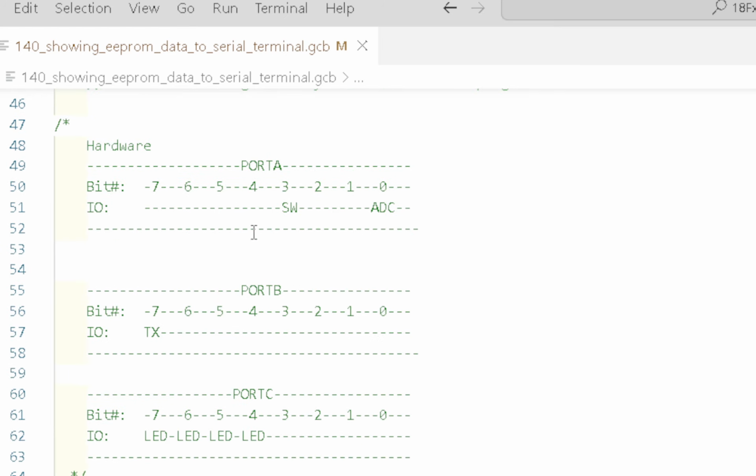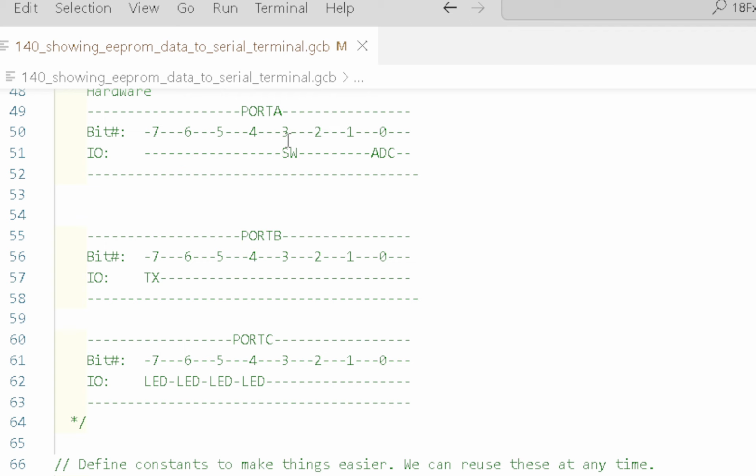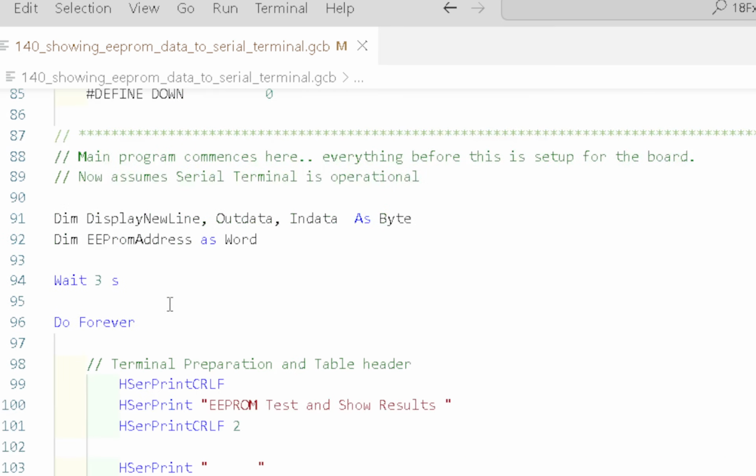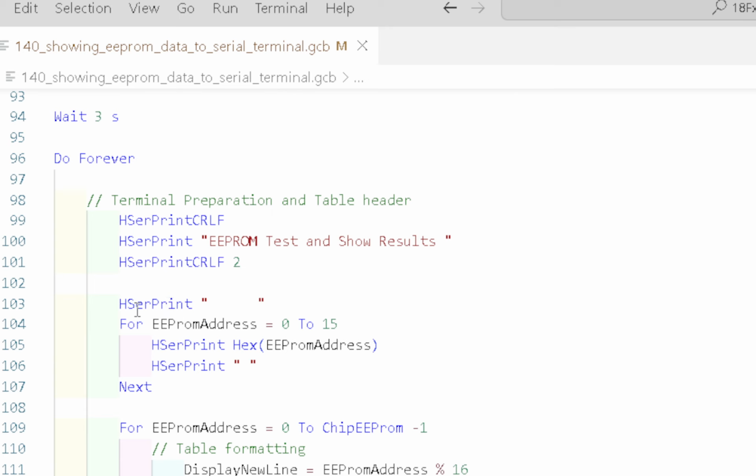Essentially, I've got a little diagram here, and this relates to all the switches and the potentiometers on the serial port connected to this particular machine. We've seen these constants before, and these constants define our architecture. And here it is, here's the program. We have a loop that is do forever, and it actually just waits for a button press.